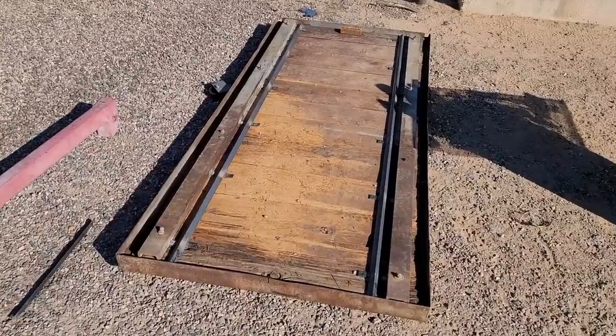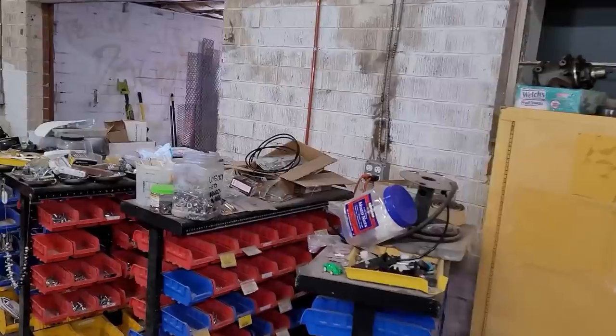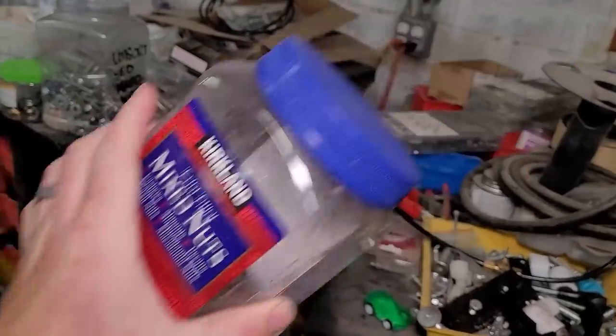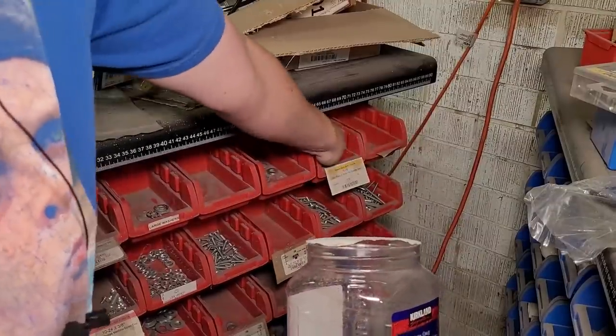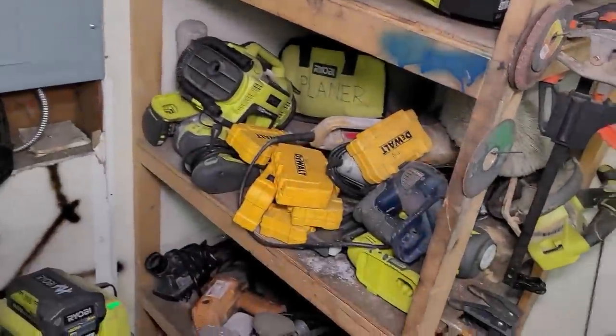Okay, our rails are tacked on, but we need to bolt them down through our little bolt holes. Oh, I love these things. 10, 12, 8, 12. Let's grab an impact.